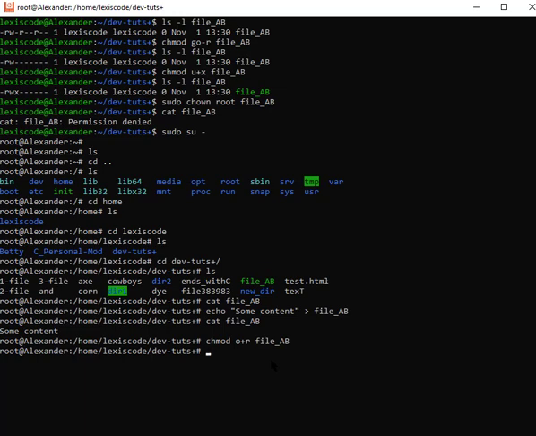Okay, let me do ls -l to confirm file AB. So I've given the read permission access for other user, which means you can see even this place has changed to root, as in this first place, which means the owner is now the root. Okay, so that's just what it means there. But I'm still within the group here also. So that's just how to set features for different users.